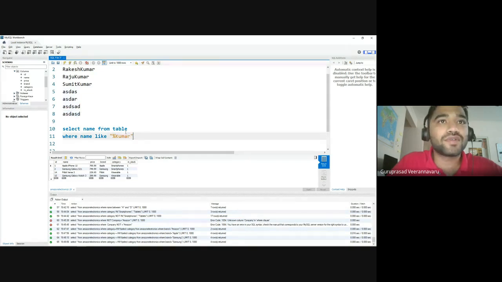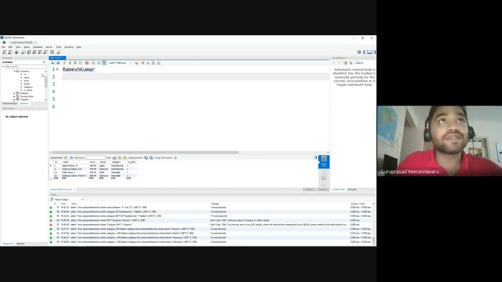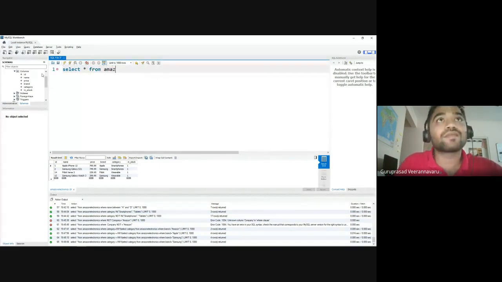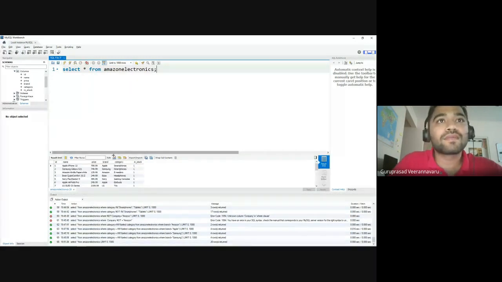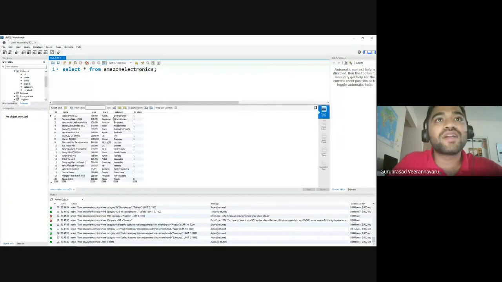So this will return me like that. So if I was to show you, in this example, we have this smartphones, right? Select star from Amazon Electronics. So let us say I want to find all the items which end with phone category. Okay. What all will come?